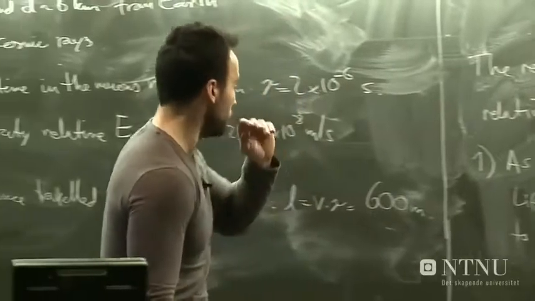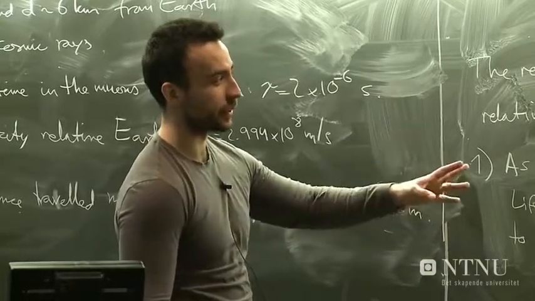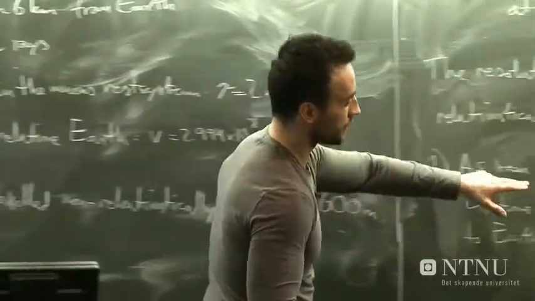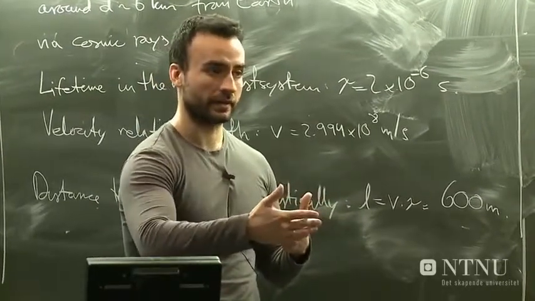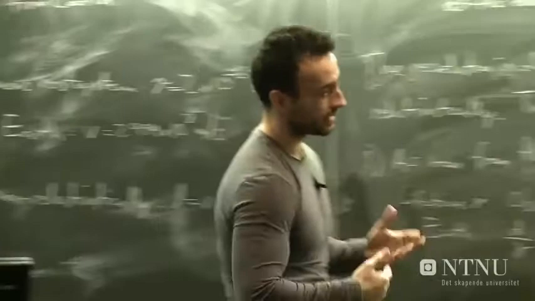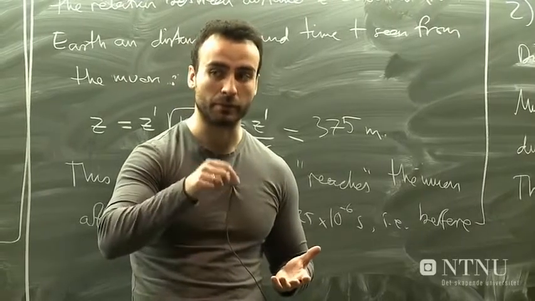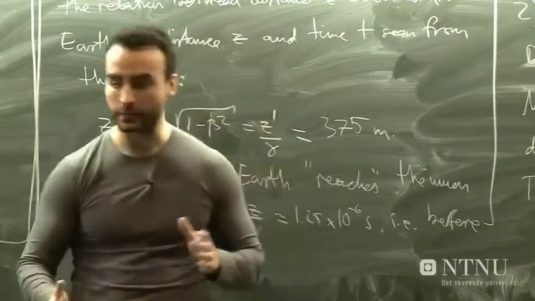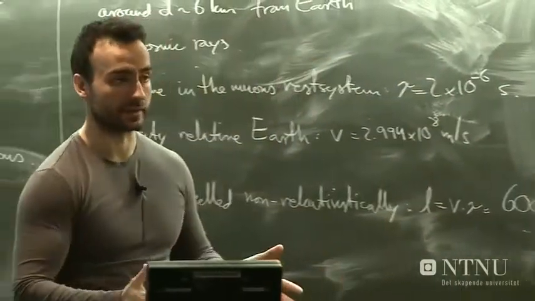I wanted to give you both perspectives, both as seen from the muon and as seen from Earth, to see that we reach the same conclusion, but we have to take into account different effects. As seen from the muon, the lifetime is set. We have a clock, we're measuring how long we live. But the distance to Earth is length contracted, because Earth appears to be moving towards us. As seen from Earth, the distance to the production point of the muon is fixed, but the lifetime of the muon is different than the eigentime of the muon. So by taking into account length contraction and time dilation, we can understand why muons reach the surface of Earth.